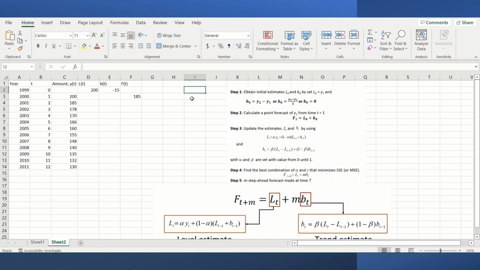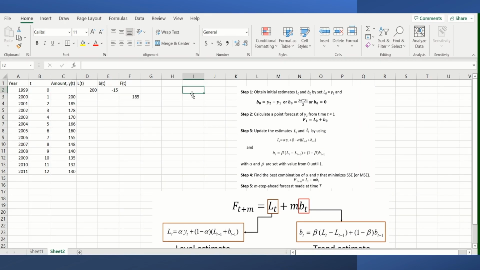Just like the single exponential smoothing, choose a cell where you will use the alpha and beta value as the estimator. So let's say I put this cell as the alpha, and start the value of alpha as 0.3. And here is the beta, and I also start the value of beta as 0.3.